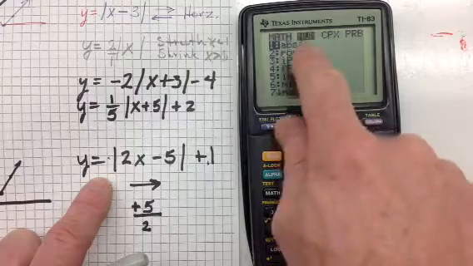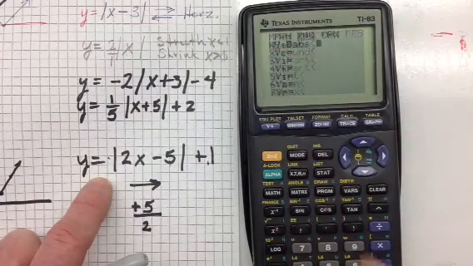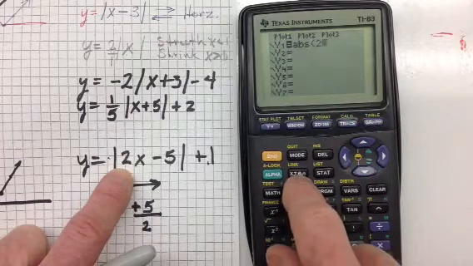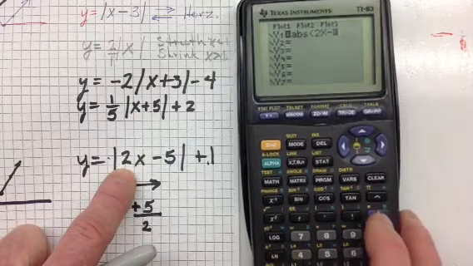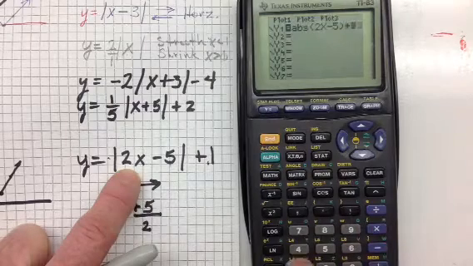and then I go over to numbers. See the numbers right here? And it has an ABS, and I can hit 1 or hit enter. And it puts an ABS in there, so now I can hit 2. Here's where your x variable is located. You hit x minus, put your minus in. Okay, so minus 5, put into parentheses, and then put plus 1.